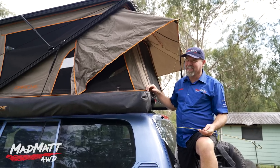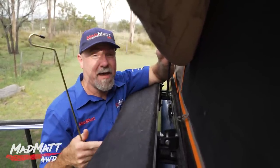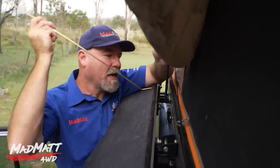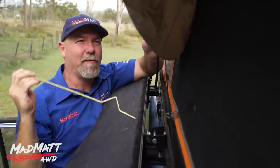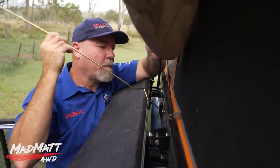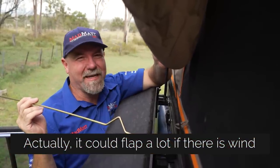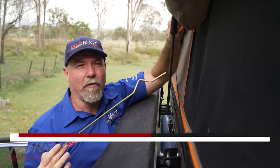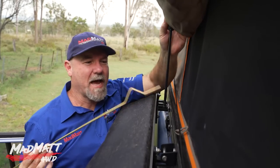Now we come to a really interesting little problem. We've got the Darshi 270-degree awning mounted to the vehicle — you can also mount an awning to the actual rooftop tent itself — but you can't get this stay into its bracket because the awning's in the way. A little bit of an oversight on Darshi's part. Maybe they can make a bracket that comes out further so you can still use these stays. The only drawback was you didn't get as much airflow through this window if the breeze was coming from this direction. We just left it hanging down and it was fine.